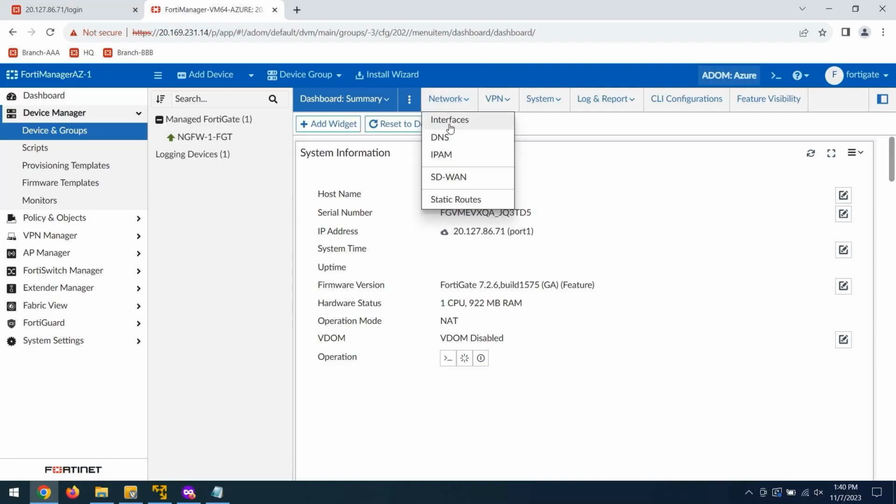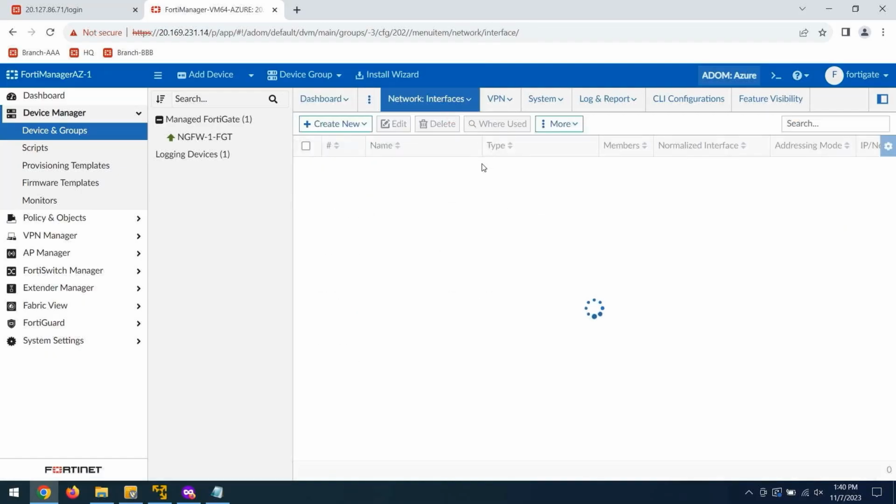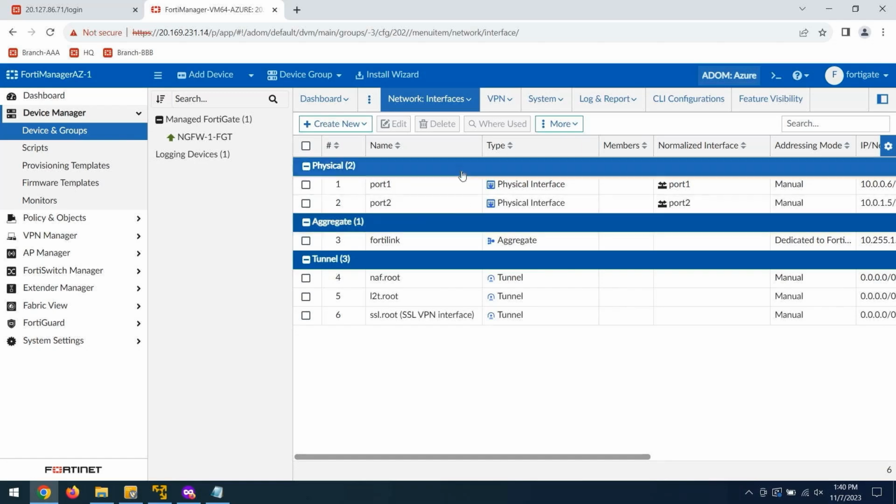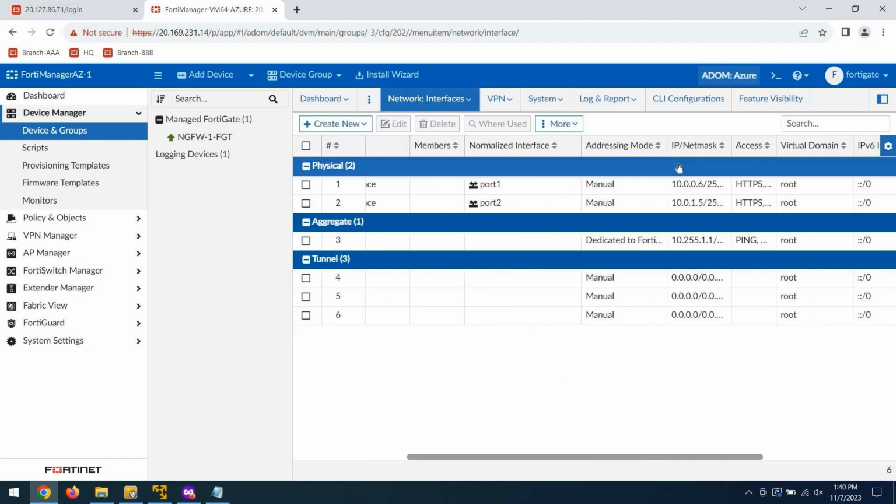So for network, we're going to see very similar information as if we were managing it directly on the FortiGate, on the firewall. We're going to see our configuration, where those particular subnets are, and we can update those. Same for VPN and system, where we're going to see the types of settings.